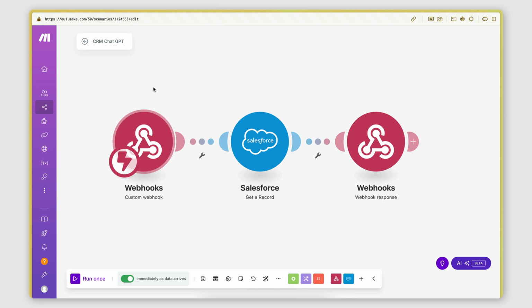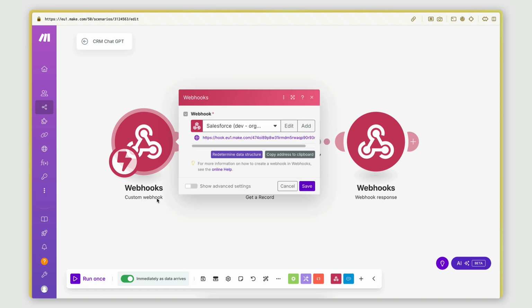So I chose to make this my little middle layer of connecting to Salesforce. So I created a scenario here. This is called a scenario, which gets triggered by a webhook. So I use the custom webhook module here to create a new endpoint, which my GPT can send a request to.